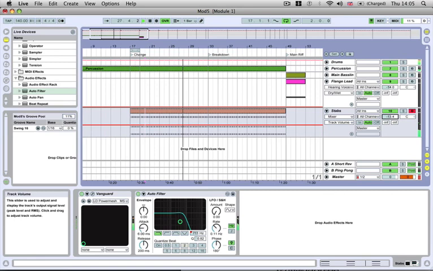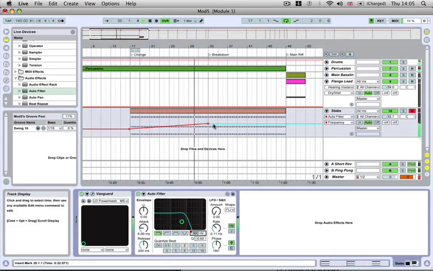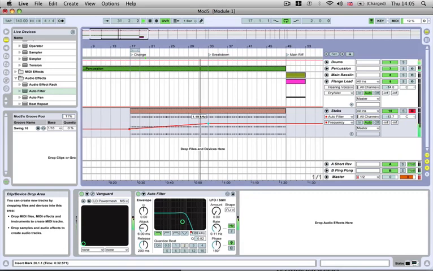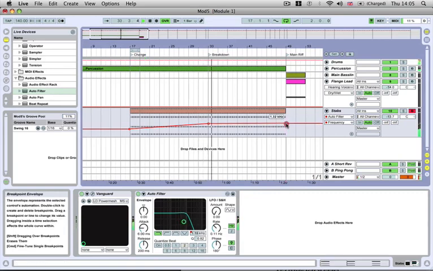Bring the track volume back to about minus 14 dB. So as we get closer to the main riff, we'll open up the filter more and more.